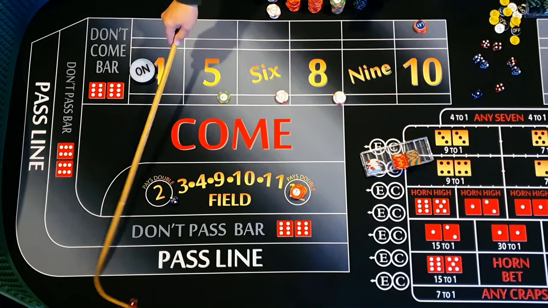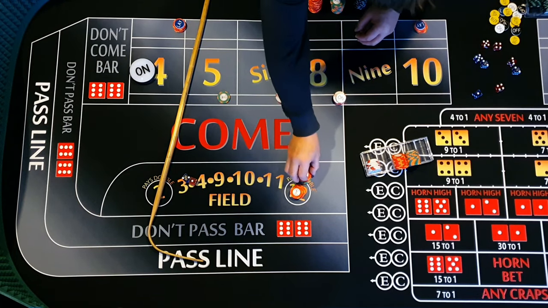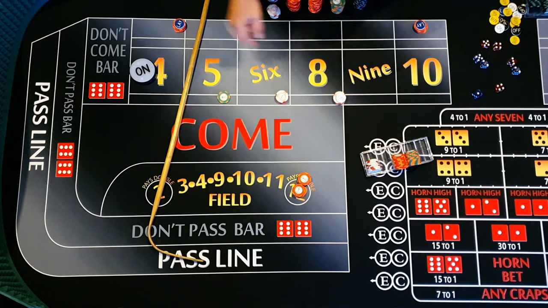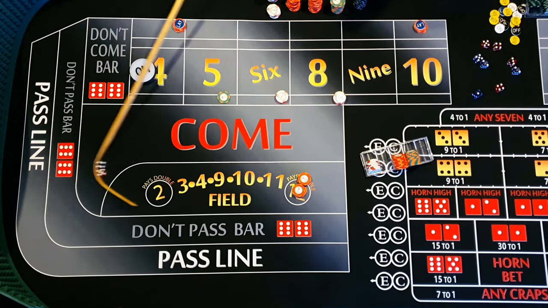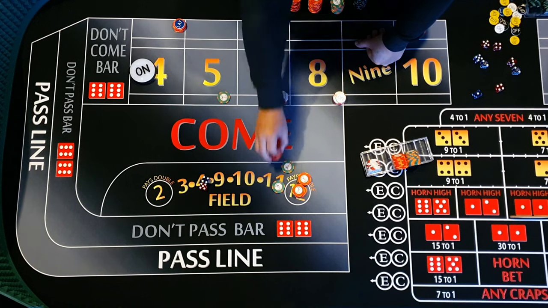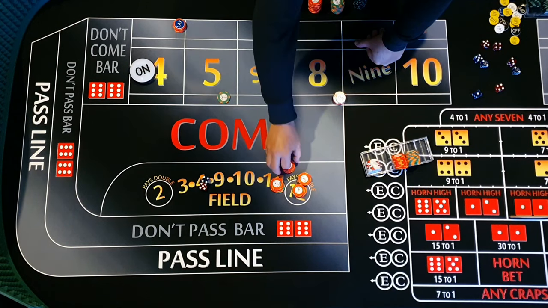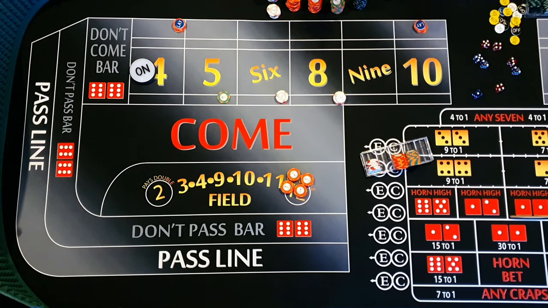Three, finally got one. $40, we're on a parlay. Let's do the parlay. Nine, you got it. Sometimes it has to work out. We want a parlay again. Let's do it. Nine, got it.